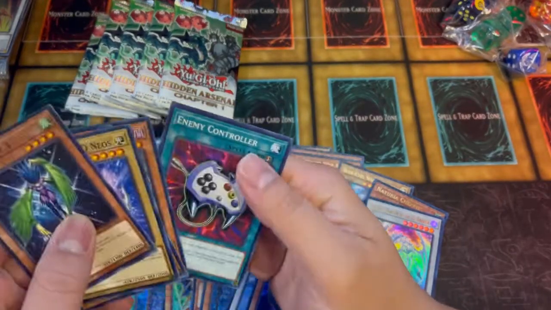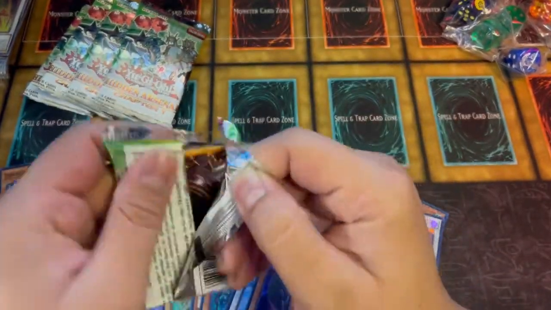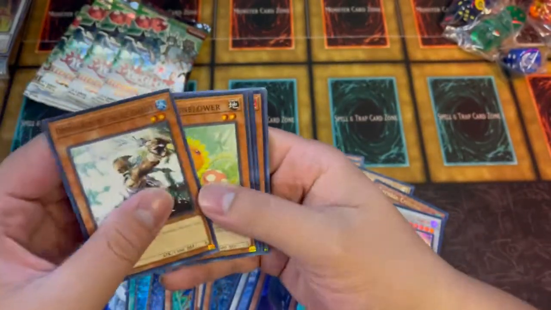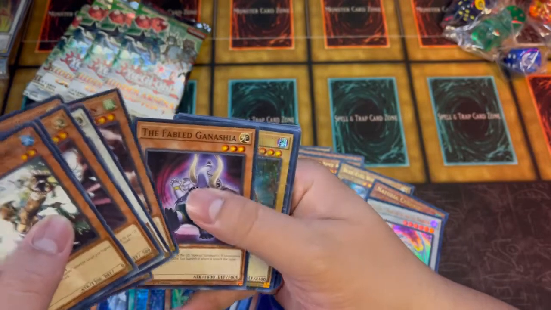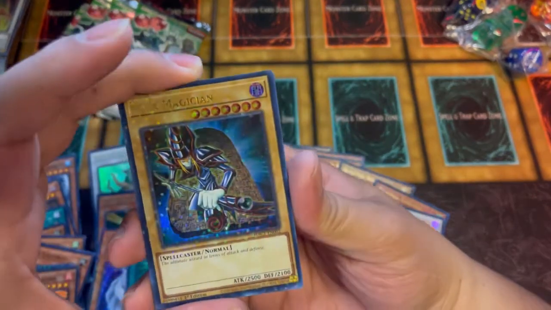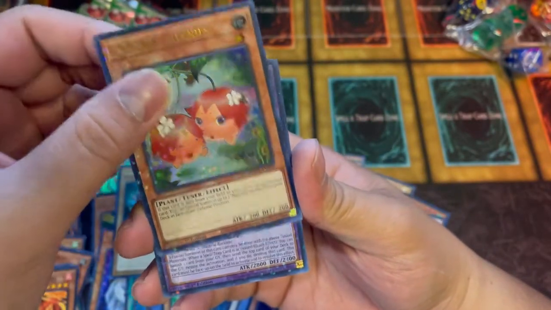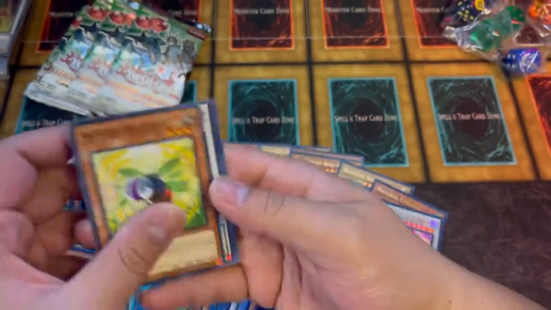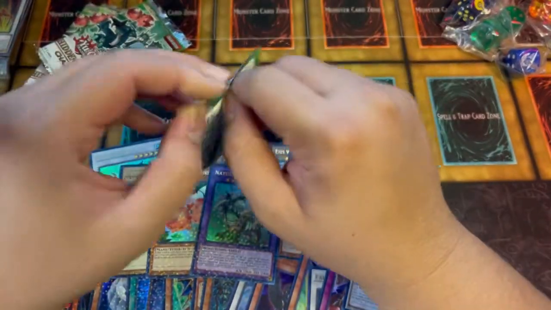Heart of the Underdog. Neos. Enemy Controller. Enemy Controller, isn't that banned? Is that a sign that it might come back? We got Fabled Shaman. Oh, yeah baby. There she is. I mean, he. Dark Magician. Red Eyes. No. Naturia Cherries. And a Naturia Exterio. Ally of Justice Rudra. Ice Barrier. Enemy Controller. Okay, we got a few more packs to go.